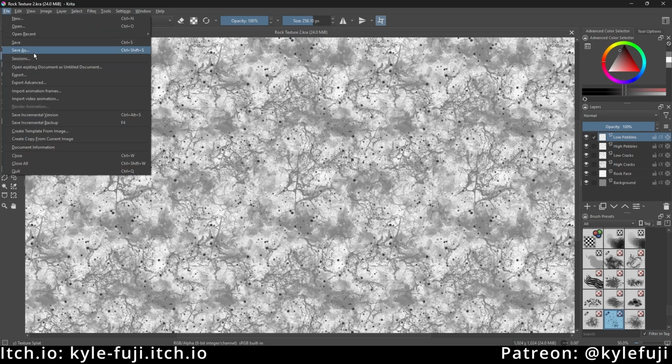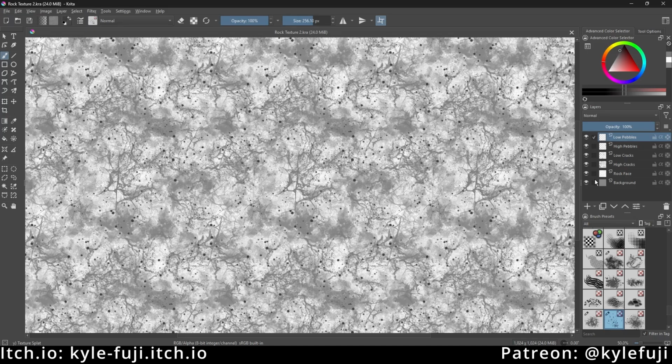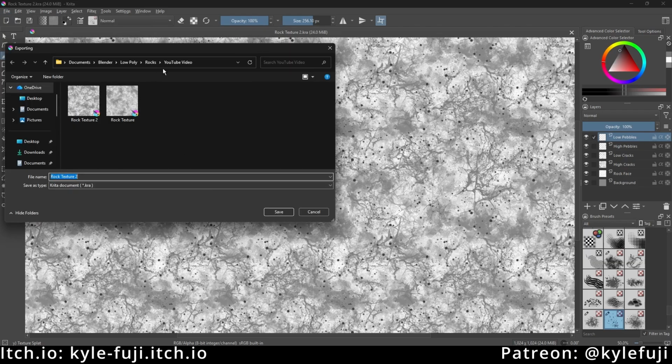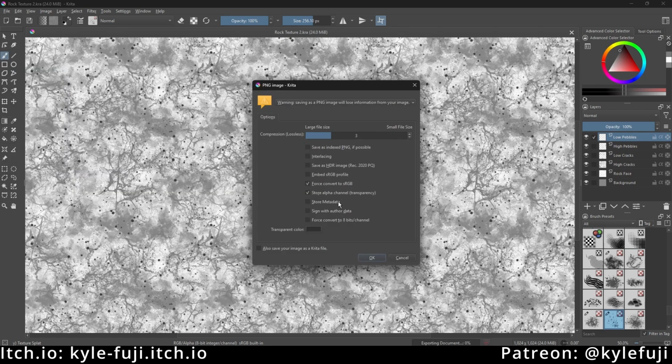Anyways, so now what I'm going to do is, see how I have all of these shown. You can hide whatever ones you don't want to be brought in or brought out as a texture. Well, for now, I'm just going to do all of them. Why not? Export, and we're going to do as a PNG rock texture, cracks and pebbles high or something. Good. Save. Okay.